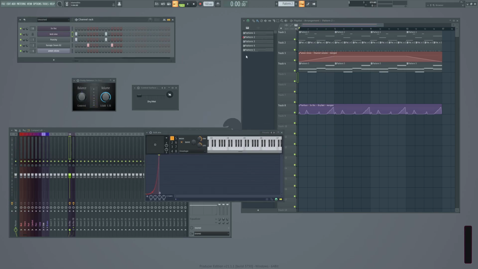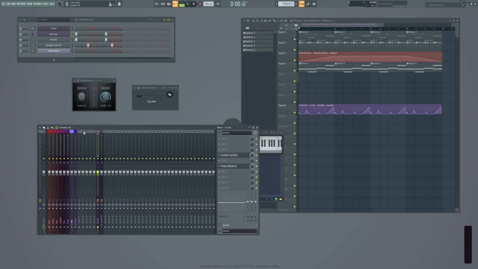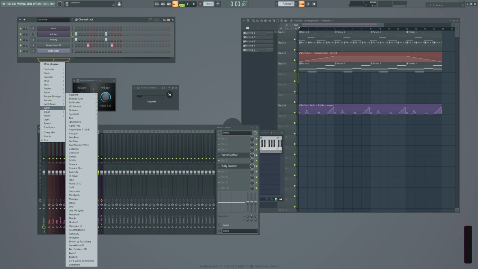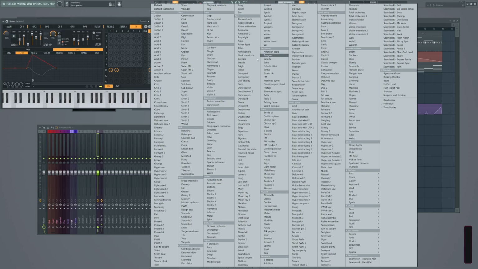So one more kind of automation, just to keep confusing matters, is the keyboard controller. And I don't have an idea of what to use it for here. How about some weird parameter? We will make a pad. Give me a pad. Citrus. What do we got for pads? My favorite Citrus preset is probably the one called CRT.